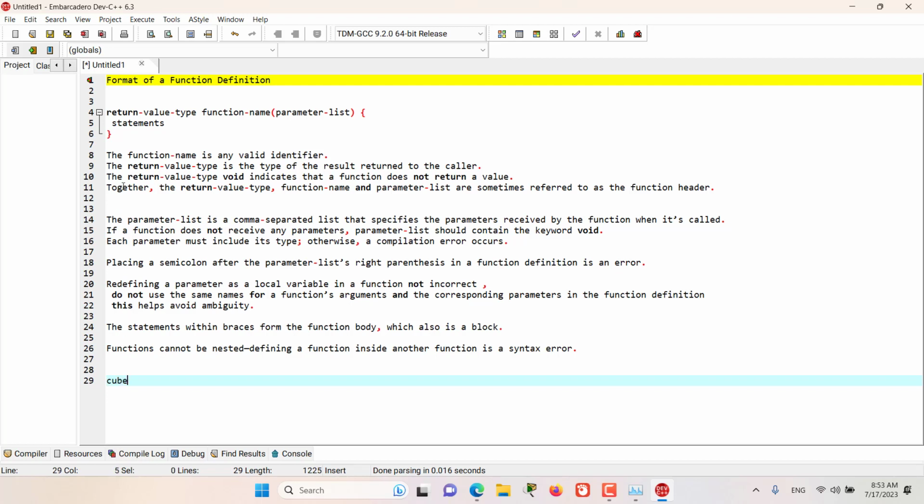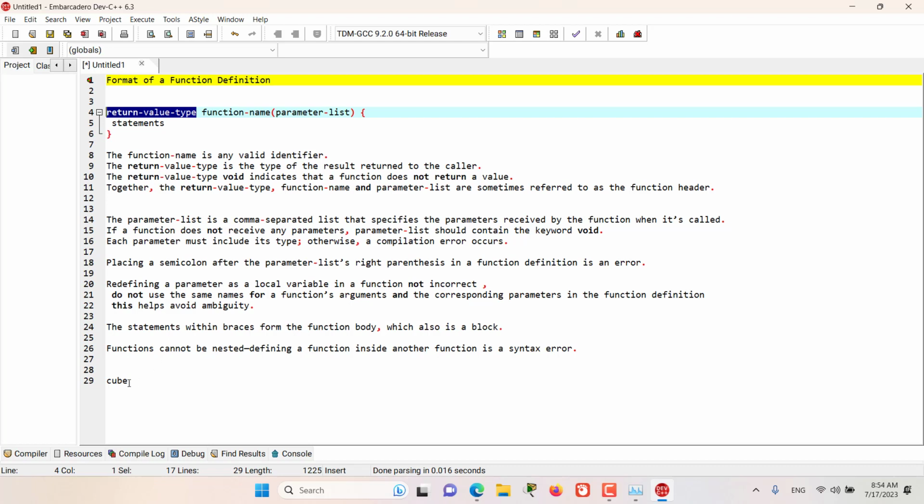Okay, the second point that we want to discuss is the return type. The return value type is the type of the result returned to the caller. So here we define that after the function has finished its calculation, what type of data is it going to return.